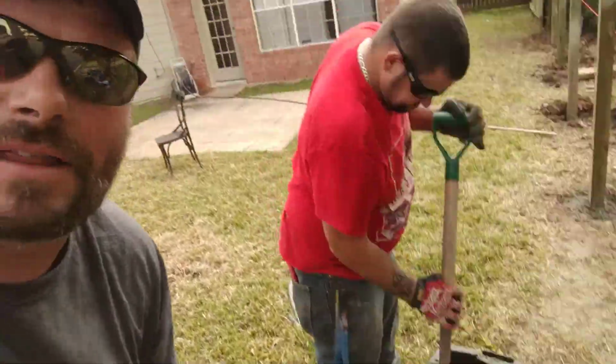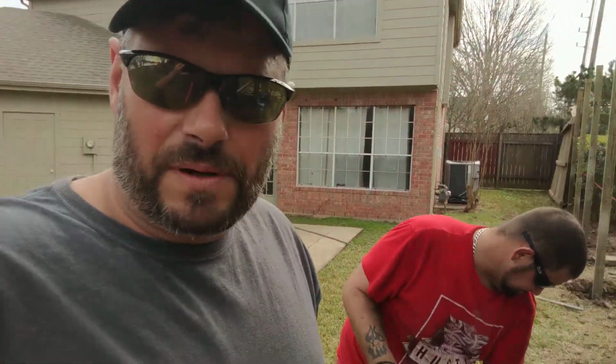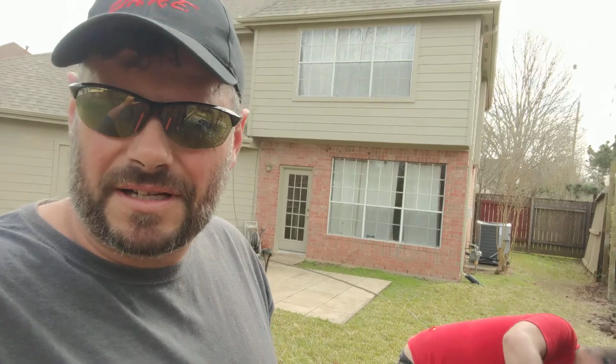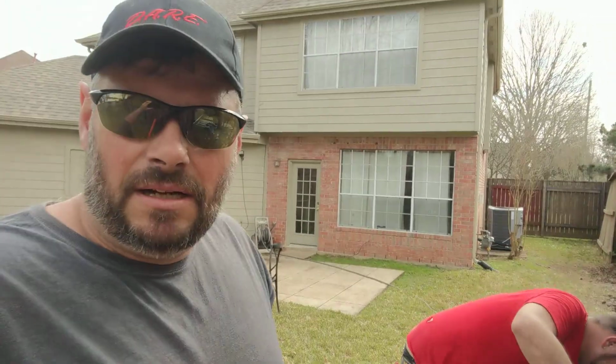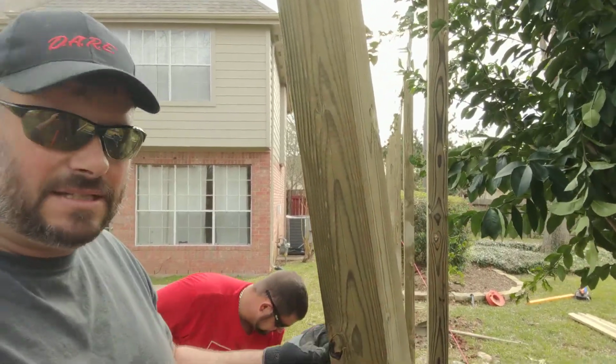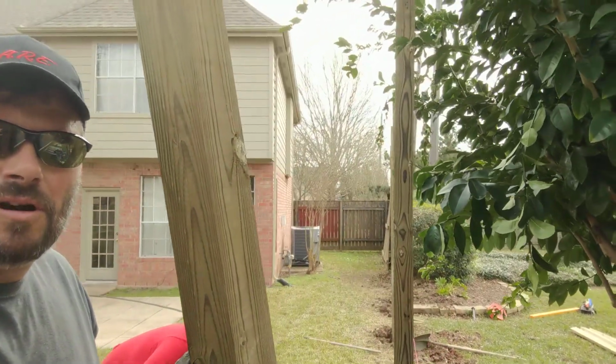This particular hole right there has a water sprinkler that was going through it, so we were able to get around that one without damaging it. So carefully digging those holes, but it's going to be a great project, and we'll show you tomorrow what it looks like. But as you can see, besides this last post we're setting, we're all in line and we're all doing good.